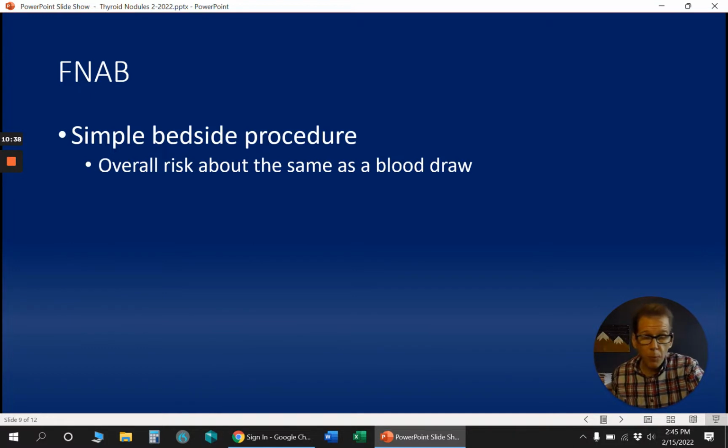Now, this test, it's a very simple bedside procedure. We do them in clinic very commonly. They take about 10 minutes to do, and they have about the same risk as having a blood draw, so a very low-risk procedure. Typically, if you are on blood-thinning medicines like Eliquis or Pradaxa or warfarin, we'll talk about some things that might help us to be best prepared to do the procedure. We can still do it. And for those on warfarin, we like to see that the so-called INR level is at a 3.0 or below before we do that. So if that's useful information for you, store that away. But about the same risk as a blood draw.